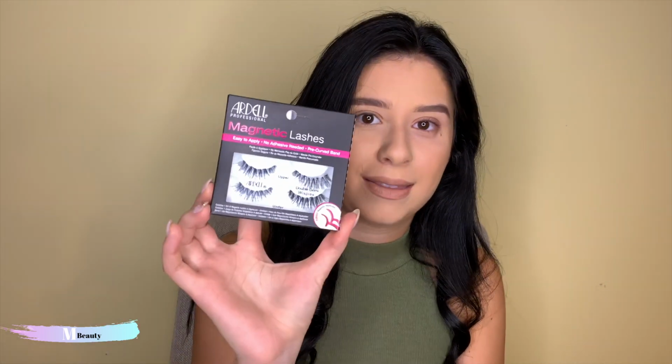Today I'm going to be reviewing the style Double Demi Wispies. These bad boys over here. I haven't worn them before and I'm going to see if they are awesome or if they suck. They look so long. I'm not going to cut them, but they do look like they need to be cut.